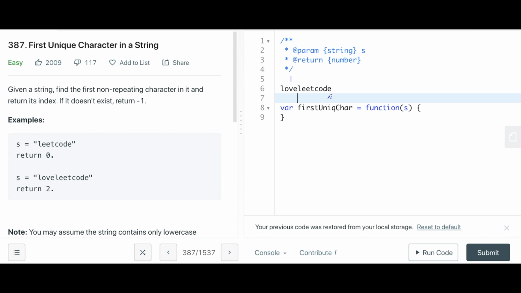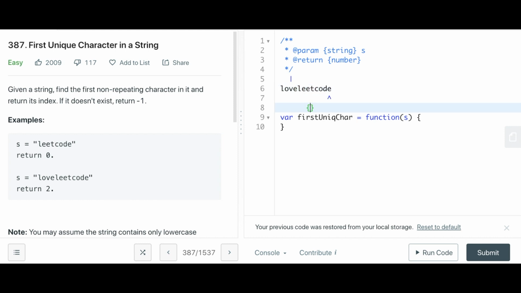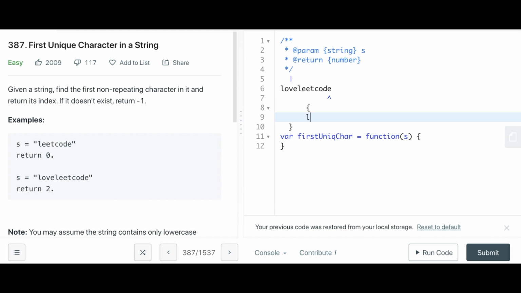Let's think about it. Yes, we can create a hash map to store the repeating times of those characters. So we are going to create a map like this. For L, we're repeating here. So at this point, we still need to loop through this array one time.